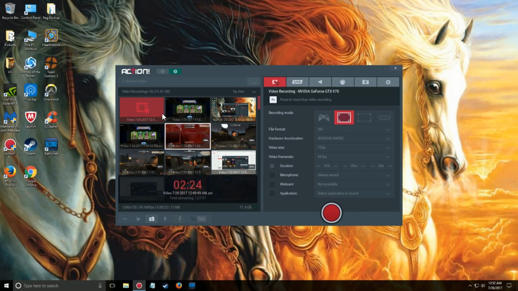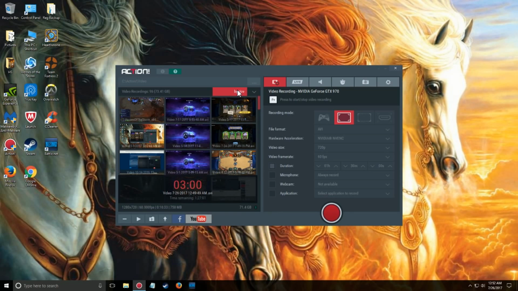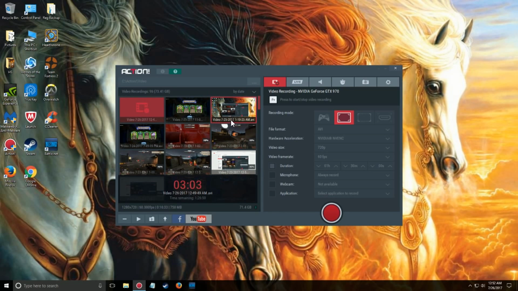I don't use a webcam. And speaking of size, the sizes are very reasonable compared to what I tested. There's nothing too large about this. You can name them. We'll name this Hearthstone 1, and I don't know why it didn't save, maybe because I'm recording, but it will help you keep track of that. And then over here you can select date, size, name, all that good stuff. Very easy to keep track of.